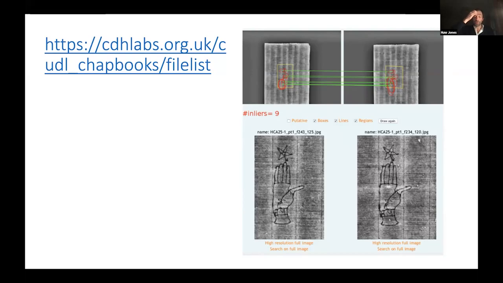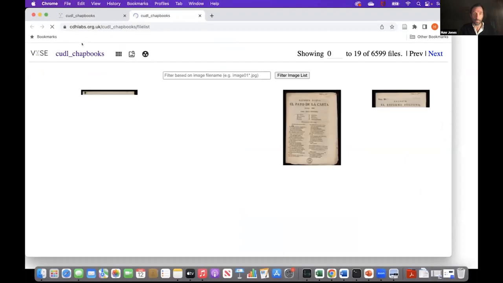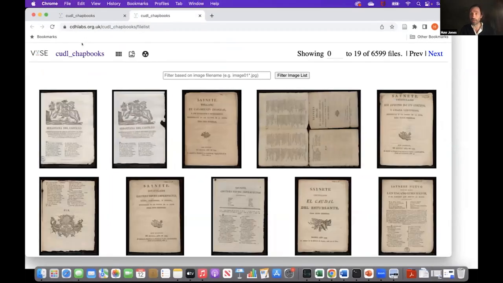Now, the most prominent use of VISE in cultural heritage so far has been for collections of woodblock prints. And I suppose the easiest way to show how it works is to show you a quick demonstration. So I hope you can all still see that. Can I get confirmation that that's visible? Brilliant.